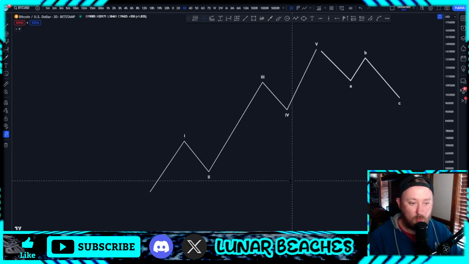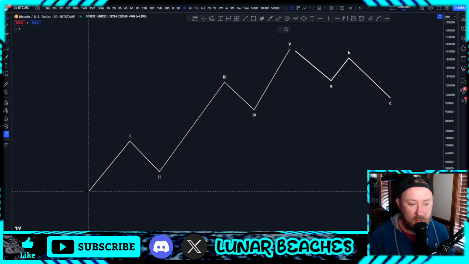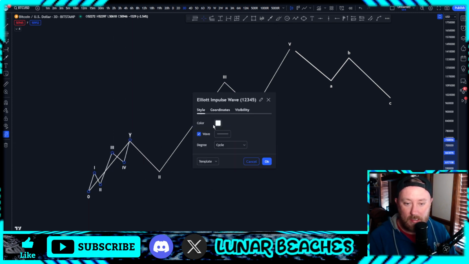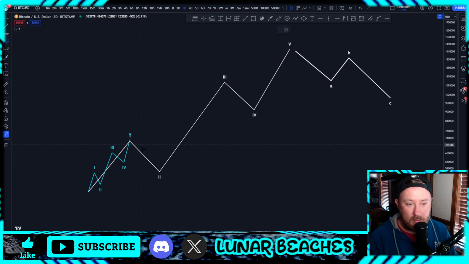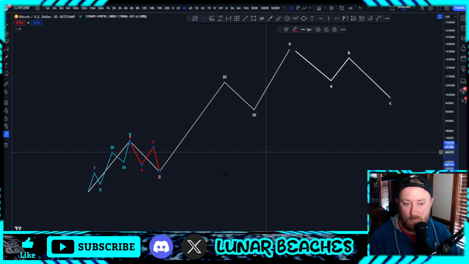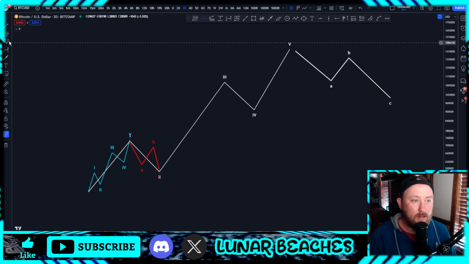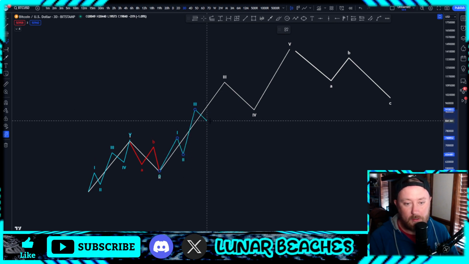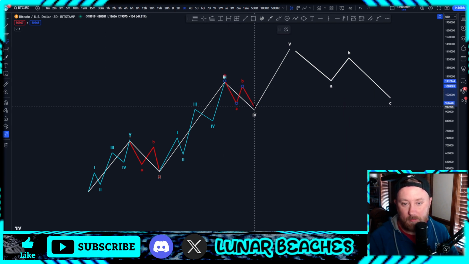When I say we have waves within waves, that means within this 5-wave structure to the upside, we have 1, 2, 3, 4, 5. So 5 waves to the upside within wave 1. Then we get an ABC that makes up wave 2. Okay? So wave 1 is 1, 2, 3, 4, 5. Wave 2 is ABC. Then wave 3, same deal: 1, 2, 3, 4, 5, and then an ABC correction.